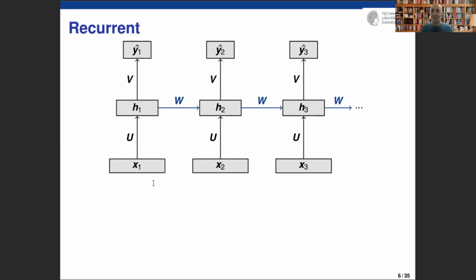So when we see the second token like X2, this is the embedding representation of the second token, like Persian. We multiply that by the U matrix because we want to move it to the memory. But the memory will not be updated only based on the input token. The memory will be updated based on both the input token and what we have observed so far.